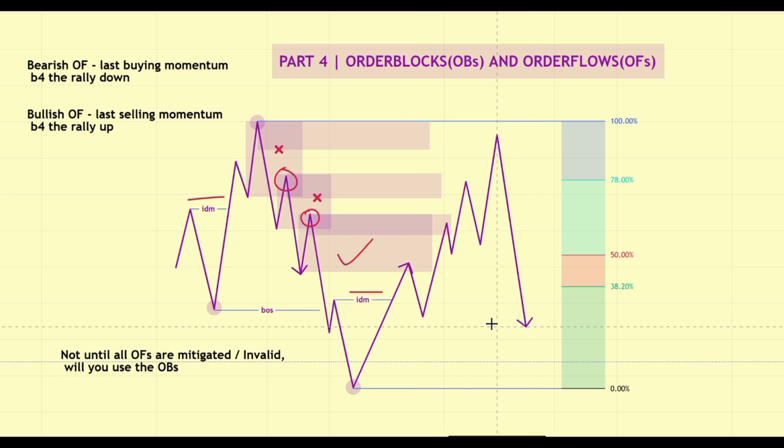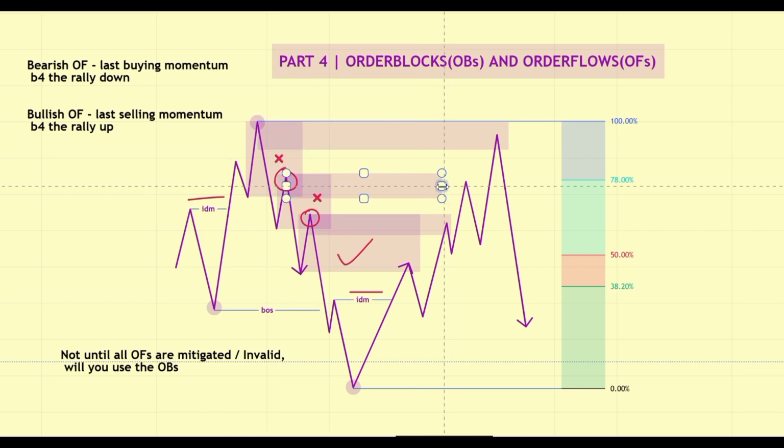All right, now this is something else. Once you have identified all the order flows on the range, and you have identified this one here as the extreme, because there is no extreme order flow up right here which is valid or unmitigated, and this one here was the only one that was valid on that trading range, the only one that is unmitigated. But right here, this order flow failed, and once you see such a scenario, you will only be looking forward to take the trade on this extreme, the most extreme order block on that range. It doesn't matter if this order flow is mitigated, this order block is valid.